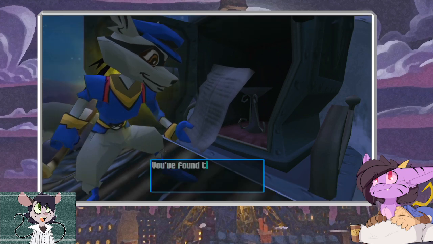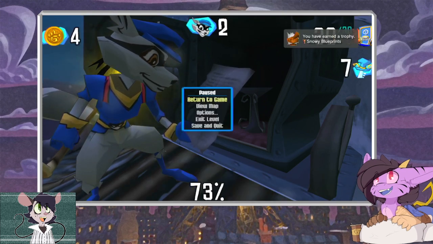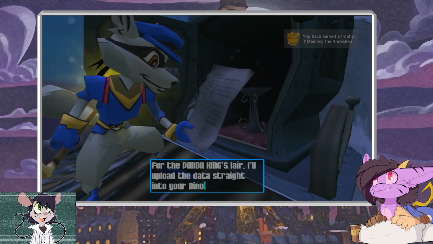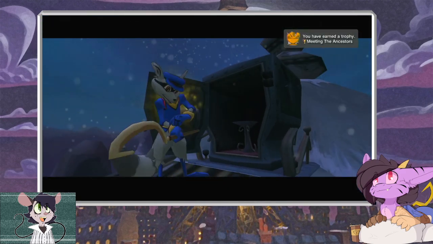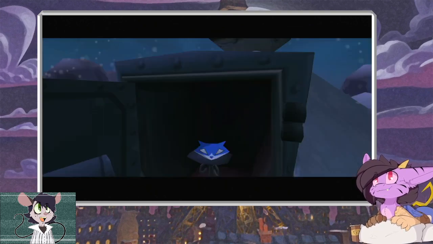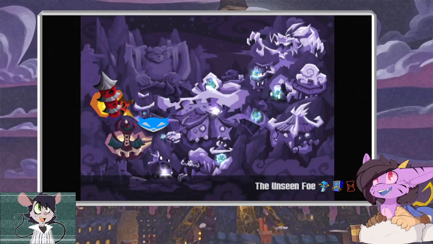You found the blueprints for the Panda King's lair. Finally, there we go. I'll upload the data straight into your binoculars. There we go, and there's one left, which we're gonna do after the final boss.